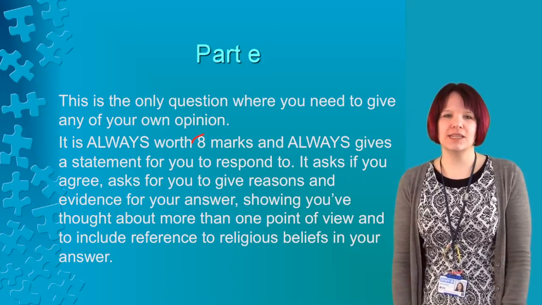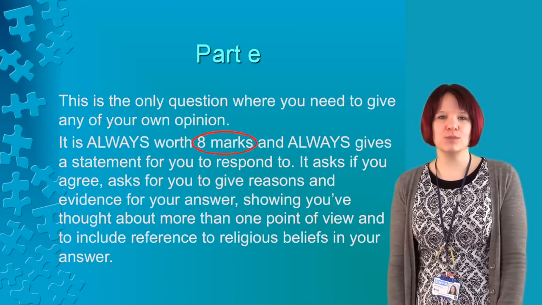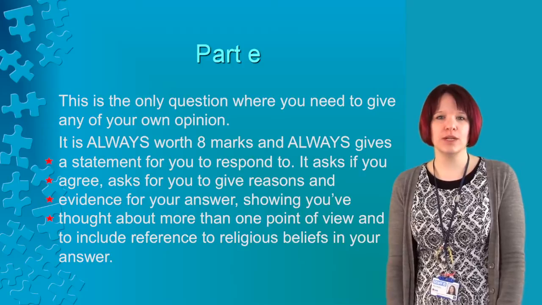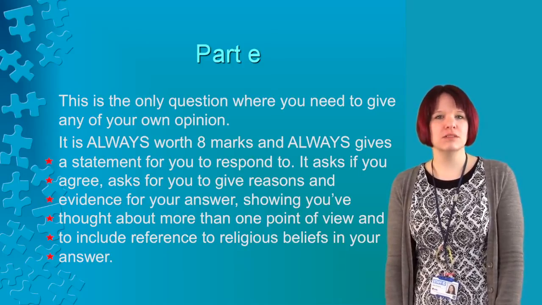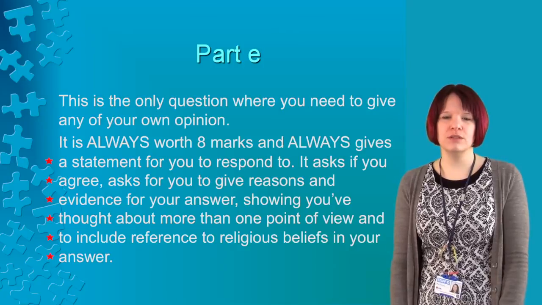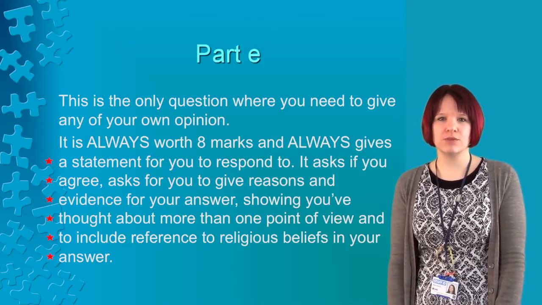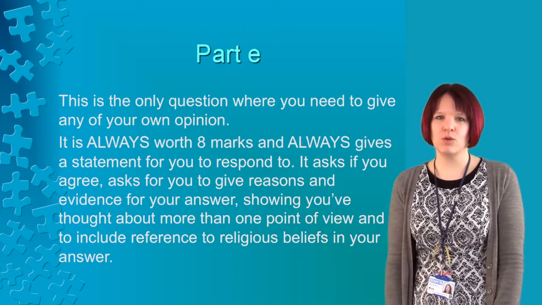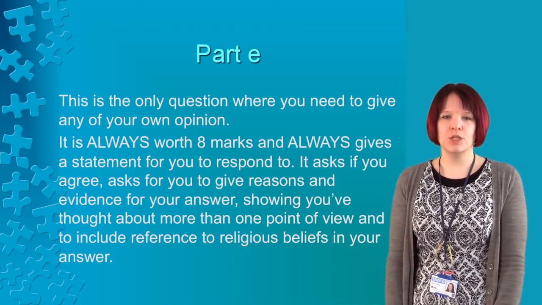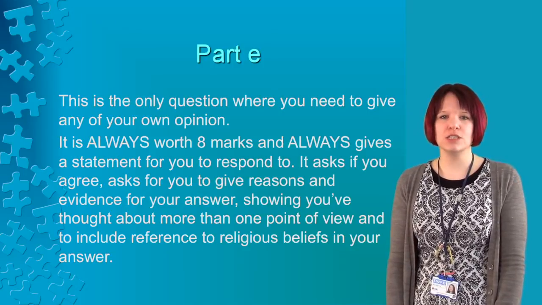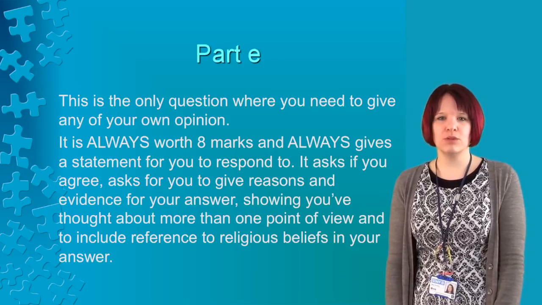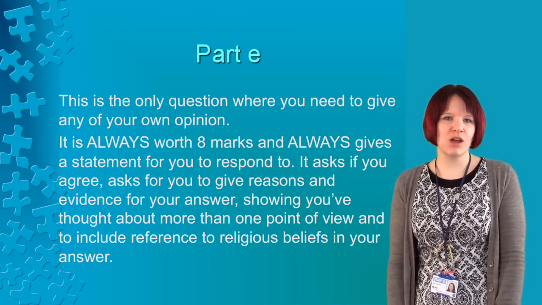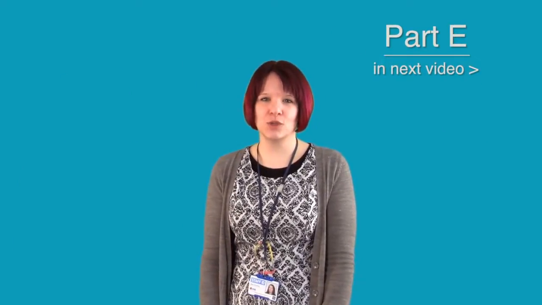Part E is always worth 8 marks. You're given a statement to respond to. It will ask you whether you agree, to give reasons for your answer, showing you've thought about more than 1 point of view, and including reference to religious beliefs. This is the only question where you can give your own opinion. But even here, your own opinion is only worth 1 mark, maybe 2. You need to make sure that you include religious ideas, why they believe what they do, but also what society might think about the issue. There's a separate video on how to answer a Part E.